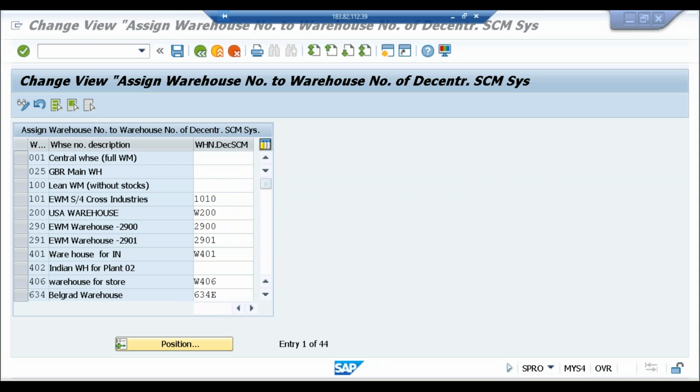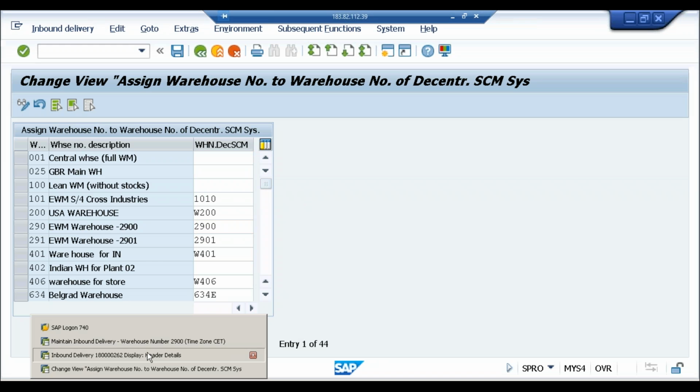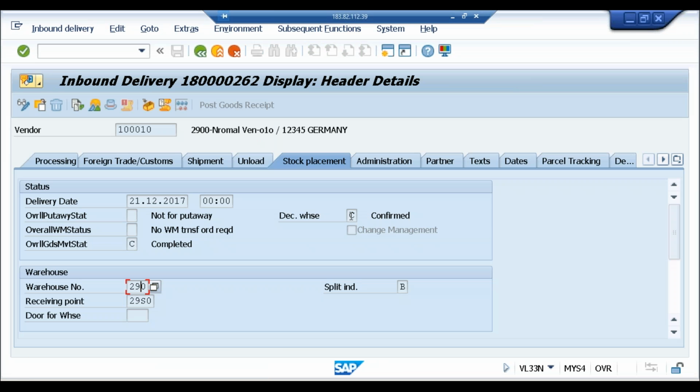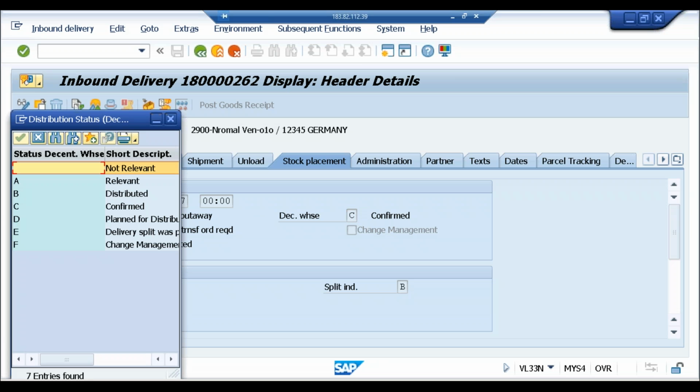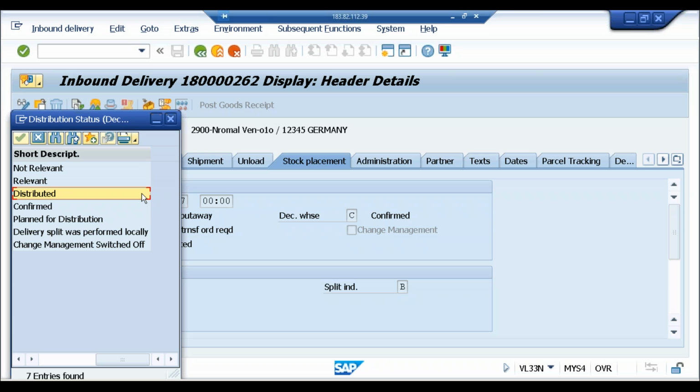Based on this configuration, the system will move the data. Here, decentralized warehouse means once you create the inbound delivery and save it, it will show as distributed, meaning it is distributed to extended warehouse management, and you will be able to see it in the transaction /SCWM/PRD, in the inbound delivery at extended warehouse management.